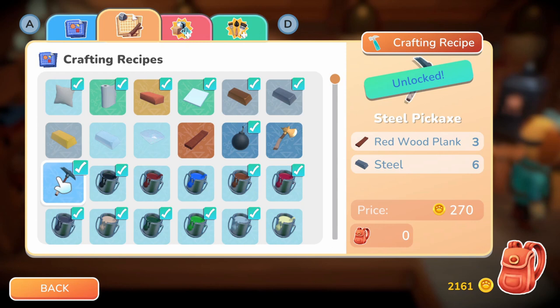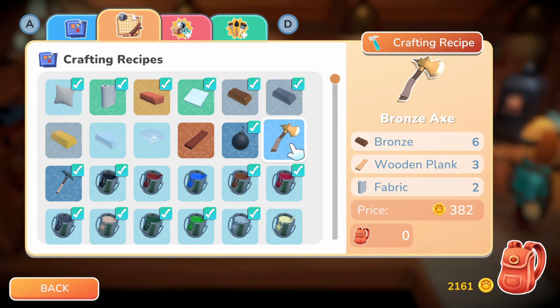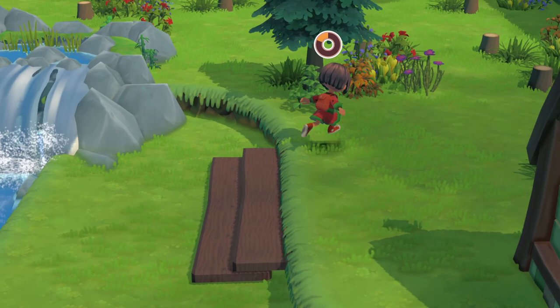Interesting. Okay, no, we can get all these ingredients in order to make... Okay, so we currently have access to all the ingredients to make the copper bars that are needed for the bronze axe. We need the bronze axe to cut down the trees to make the steel pickaxe. All right, we've got goals. We have a plan. All right, so this means that we need to go back into the mines.